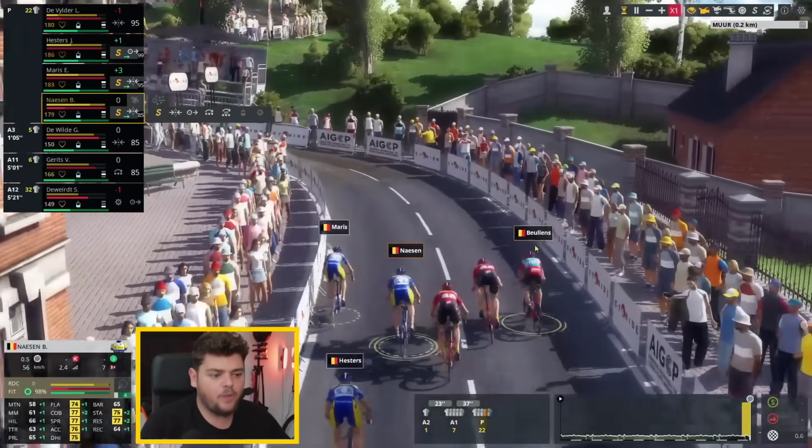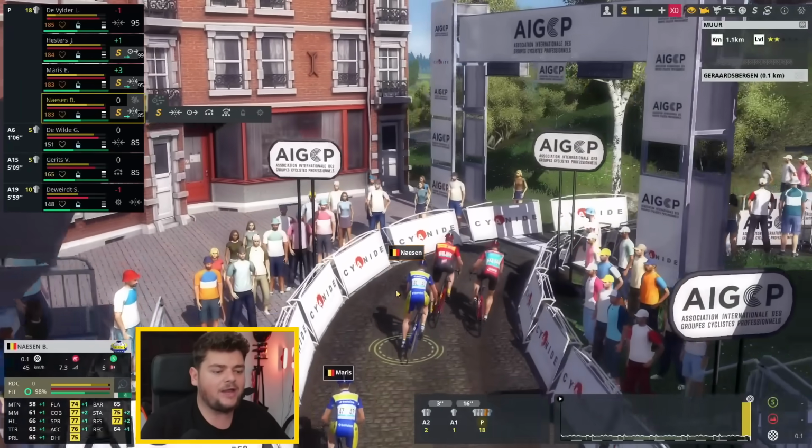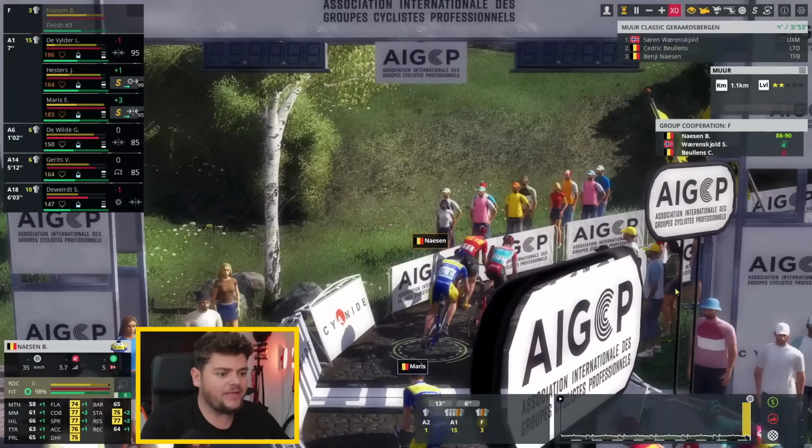Warenskold, Nasen, Beulens. Come on, Nasen. Come on, come on, come on! We're going to get destroyed. We got absolutely destroyed by these people. How did our energy deplete so quickly? I was perfectly positioned, but my energy vanished by the snap of a finger.